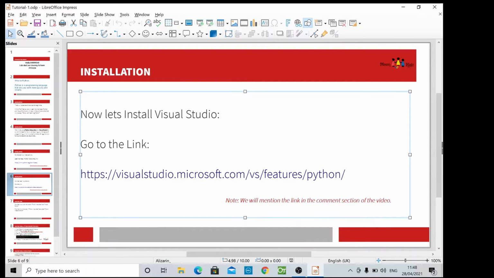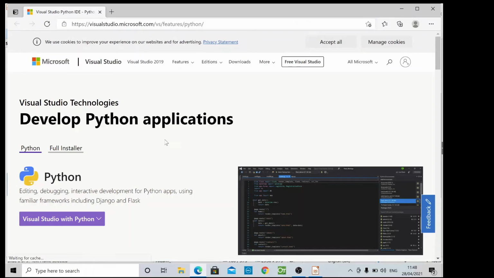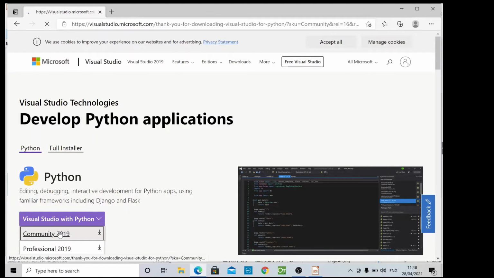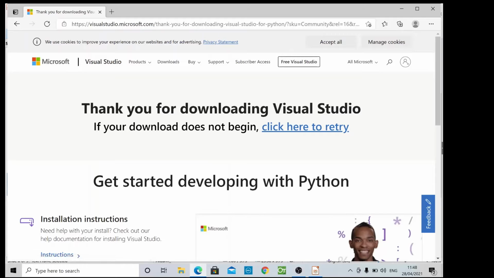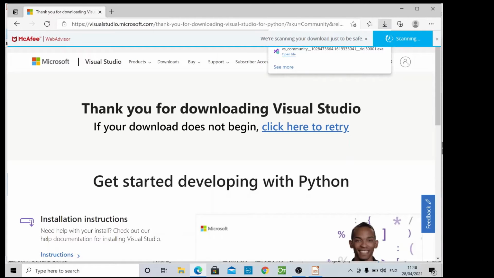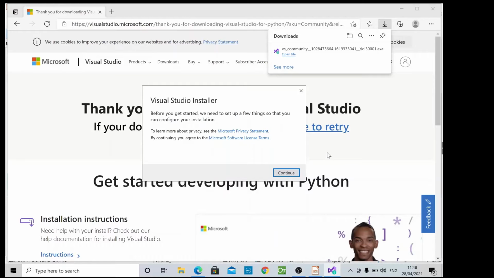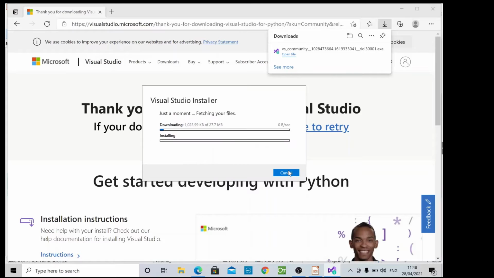Go to this link. It will open the window like this. Click here. Click Community. It has downloaded the exe file. Let's click here. Let's start the installation. Continue.